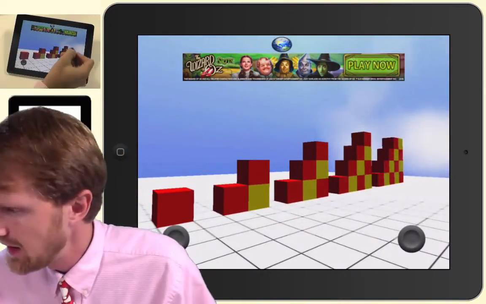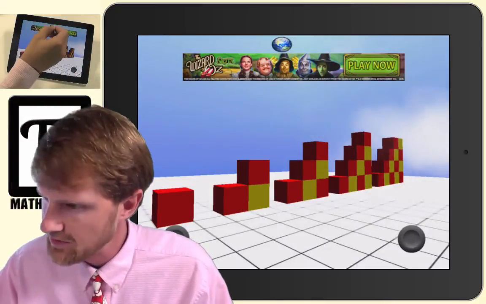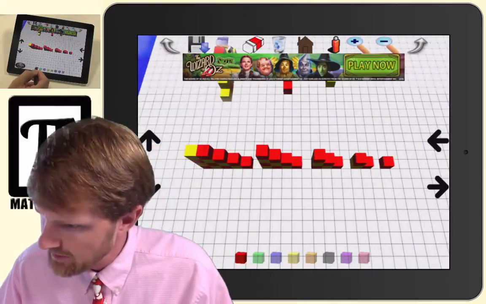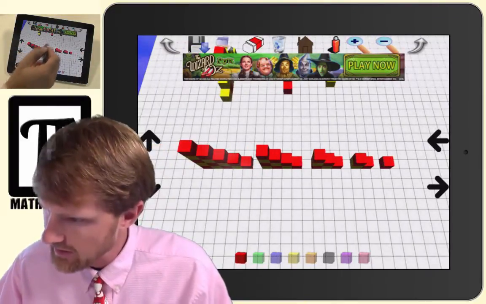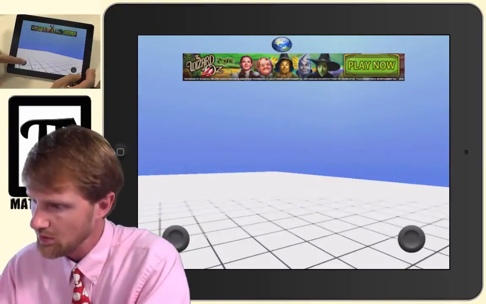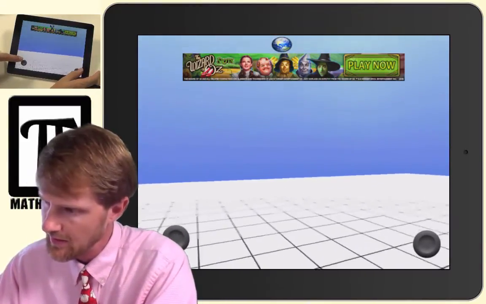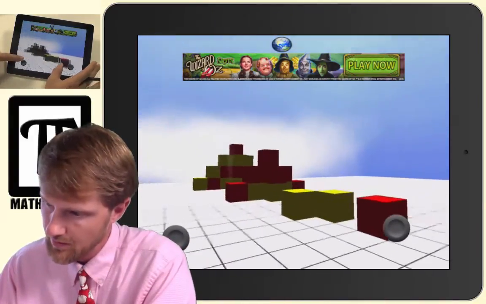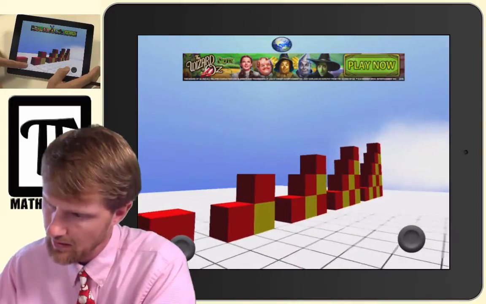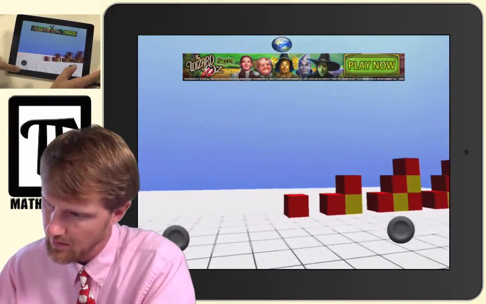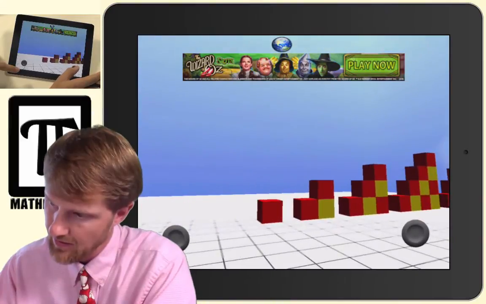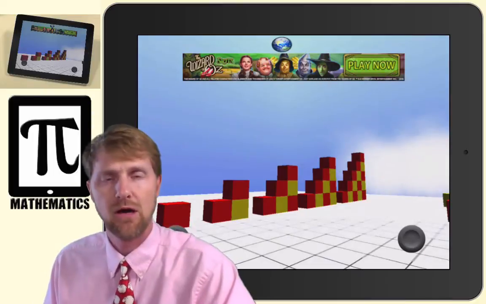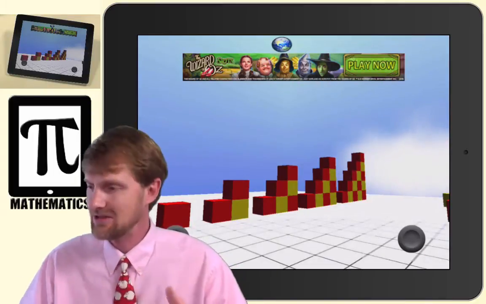If you notice, I'm missing a piece up there at the top, so I'm going to go back and fix it. I need to put a red piece on the top right there. Now I go back to my virtual world. I need to turn around, and there we are. Go forward, turn sideways, go back a little bit, and there you have it. So here we are in the 3D world, a set of staircases, and this illustrates the problem.